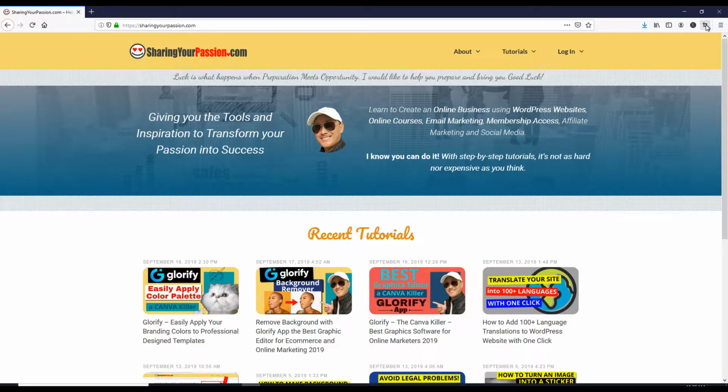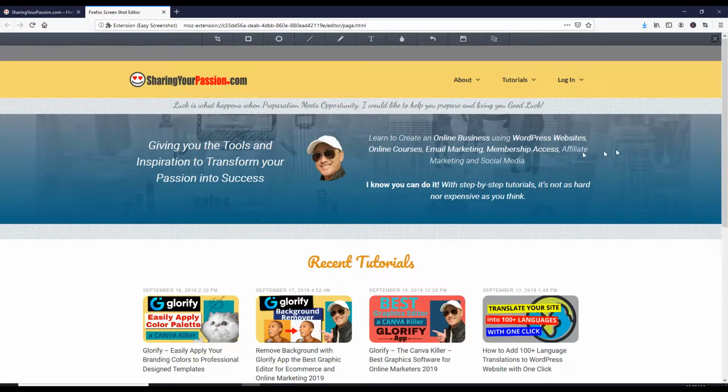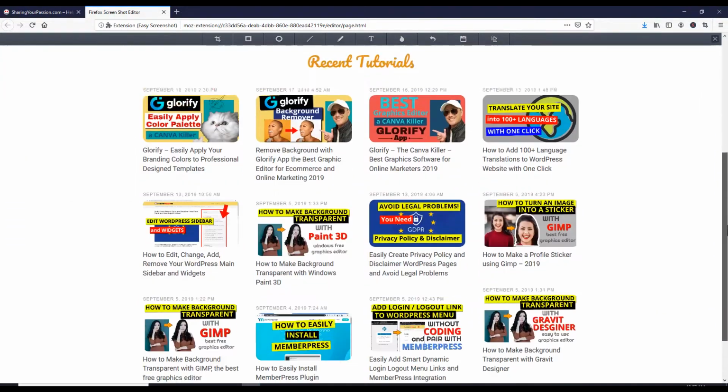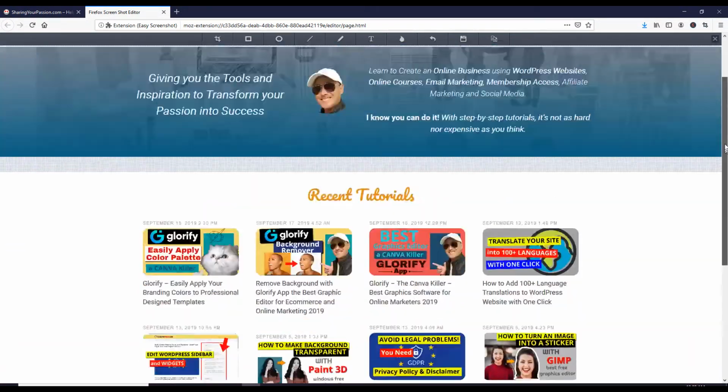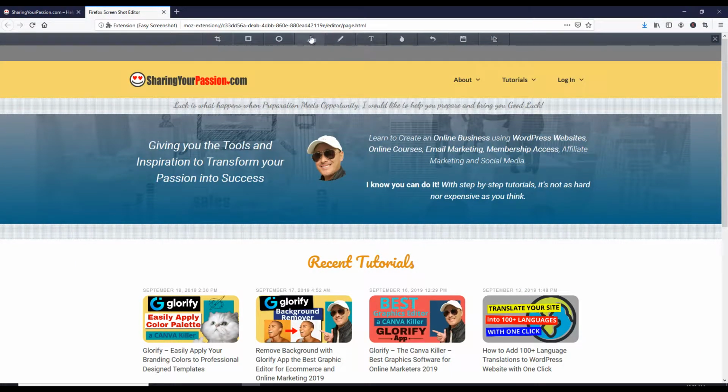So to do that, click on the icon, the easy screenshot icon, and it gives you a choice. Capture web page region, probably just this area that you're seeing. Capture whole web page, that's the one I want. Capture visible web content. I don't know what's the difference between this and this, but I don't care because I need this. Capture whole web page. So click that, and that was quick, right? So now this page, it opens up a new browser page, and you now have tools to work with.